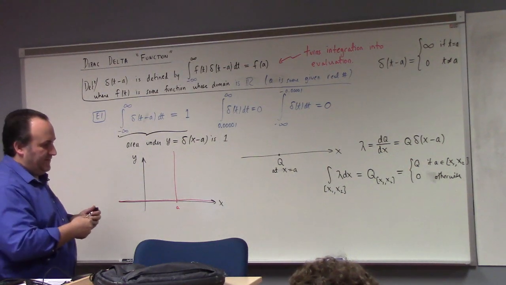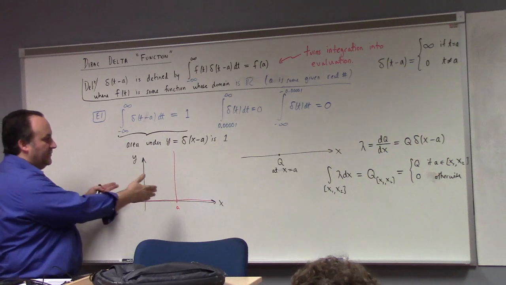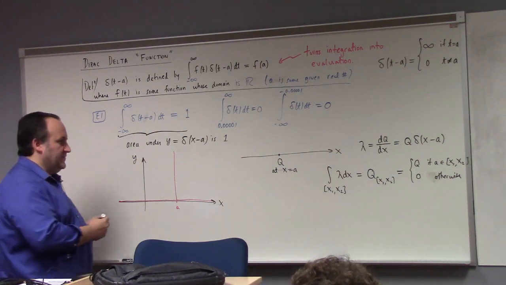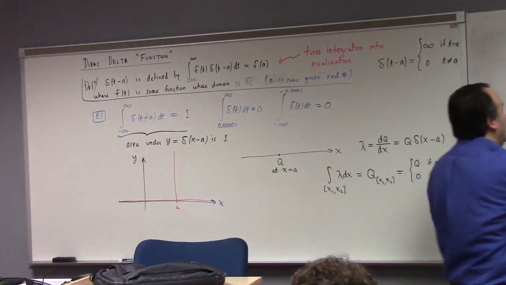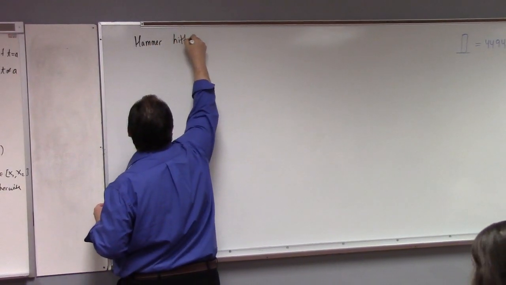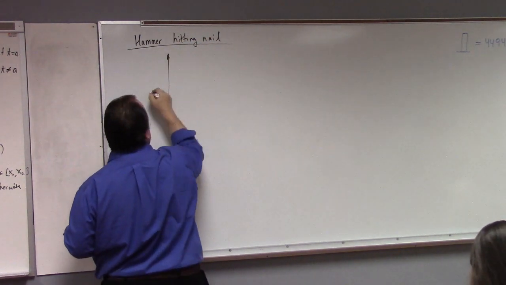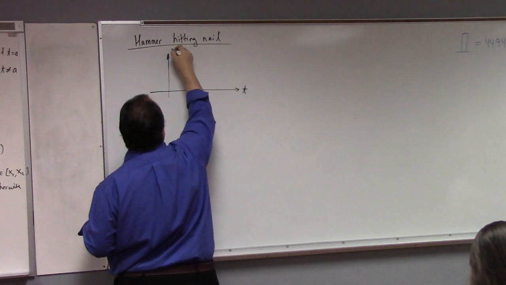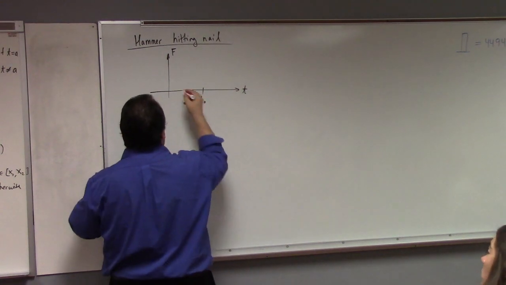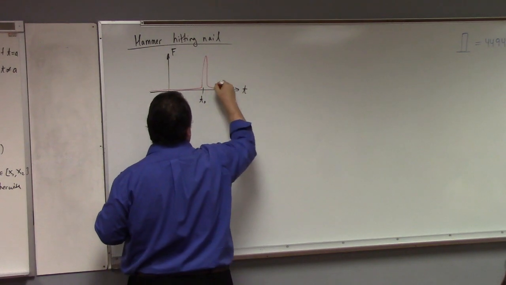Woohoo! But if you could imagine hitting a nail with a hammer like that, that's the kind of profile you have of the force, right? So like a hammer hitting a nail. If I was to graph time versus force, if the hammer hits the nail at like time t naught, then basically zero force, and then there's just a spike, right? There's a spike of force.